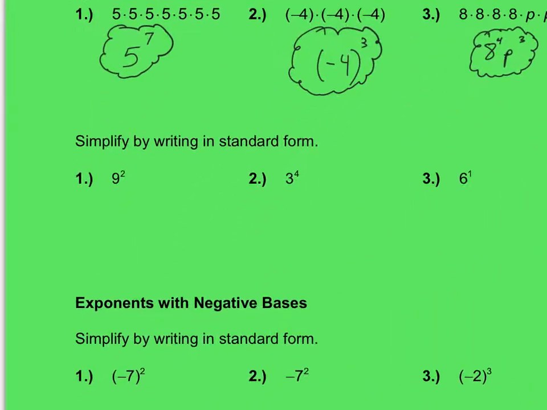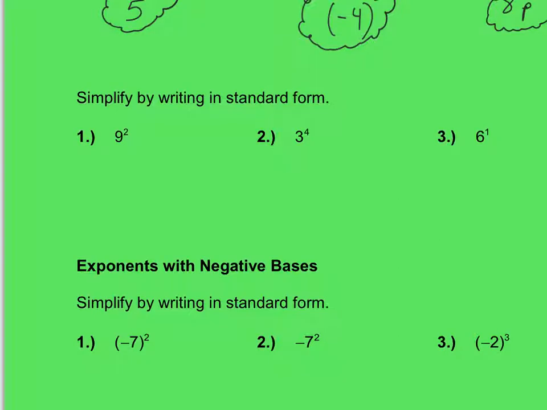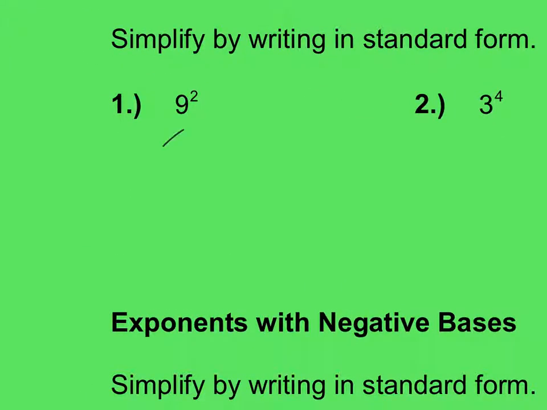Okay. Now number 1, 2, 3, and 4 down here, we want to simplify by writing in standard form. I'm picky. I don't just want to know that that's 81. I want you to go like this. 9 squared means 9 times 9. And then 9 times 9 is 81. Standard form is what I'm putting in my cloud around right now. It is the answer to the question: what is 9 to the second power equal to? We also can say that's 9 squared. You will hear me call it that.